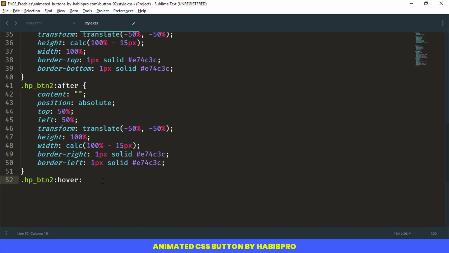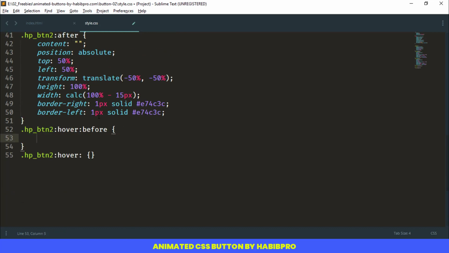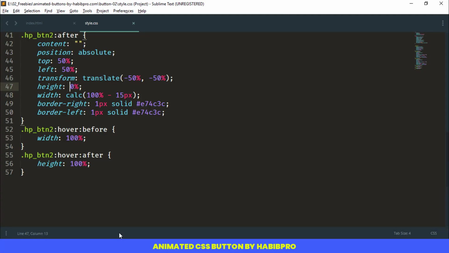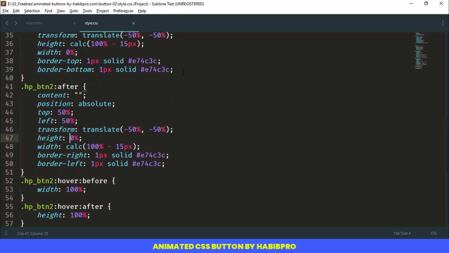Okay, so how can we get it? Let's write some property. Now it's not animating because we didn't set any transition property here. So we just need to add a transition property to see the animation.